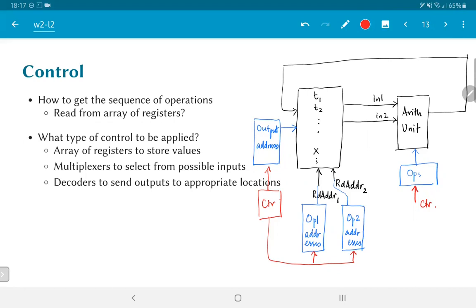Now you will realize that there was no real need to have four different memory arrays over here because they are after all being fed or driven by the same counter, which means that I could have taken the values in op1, op2, ops and output and put them all together into a single wide array, read them out at one shot based on the address determined by counter, and then split up those bits in order to control the different parts of my circuit. Some part of it goes to the read address 1, some part goes to read address 2, some part goes to the output address, and some part goes to ops. Effectively, in other words, we have created a primitive form of an instruction.